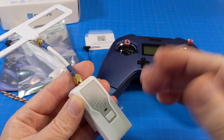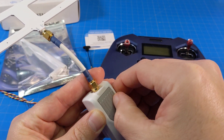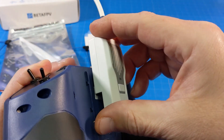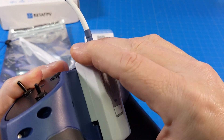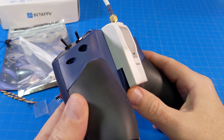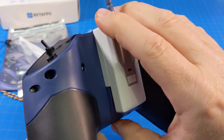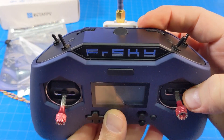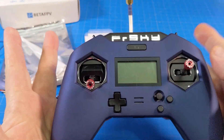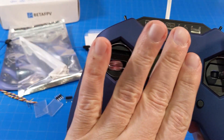This does get warm, just like other ExpressLRS stuff. I think this housing is metal but I'm not entirely sure. The fitment on the back of the X-Light is pretty nice — if I can get it to slide down there. You can see there's very little gap between the body and the adapter. This is an X-Light Pro, which I've actually not used before this video.